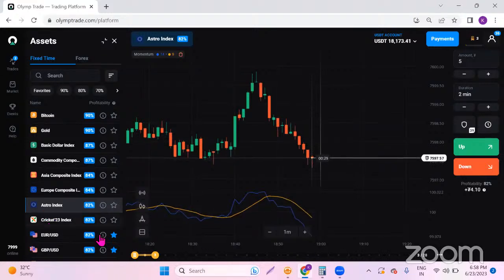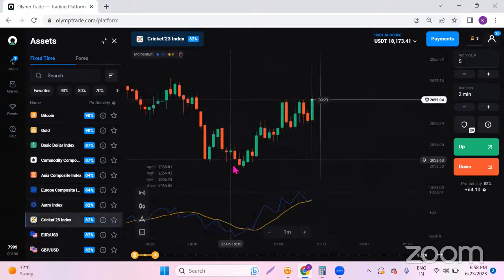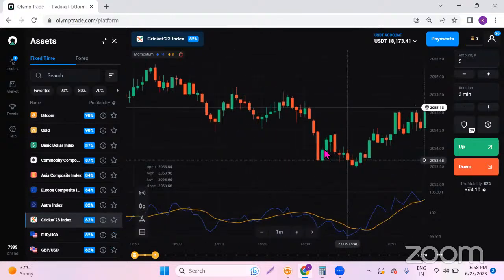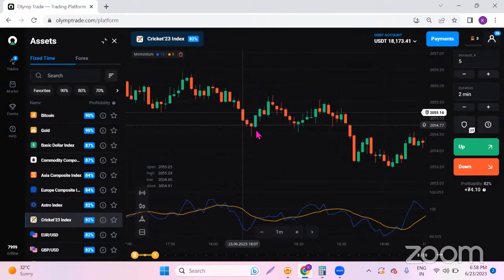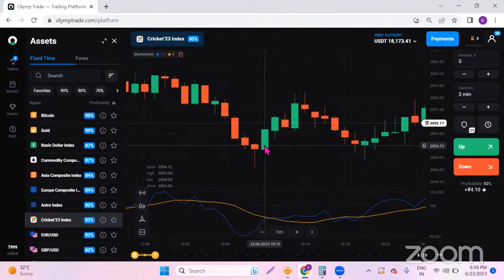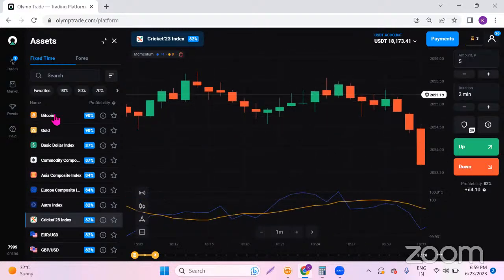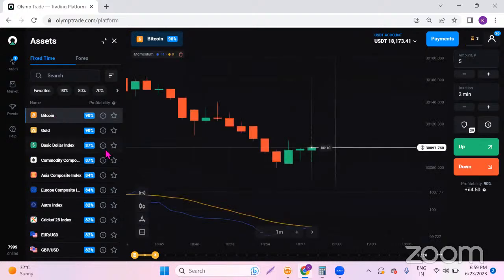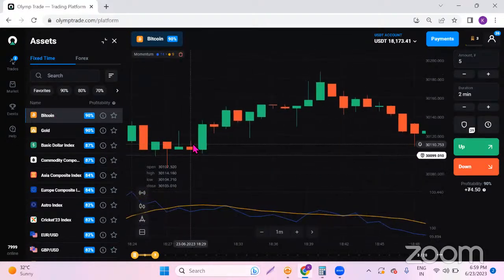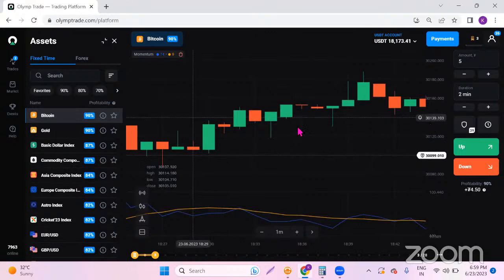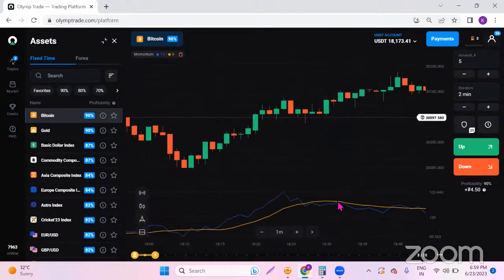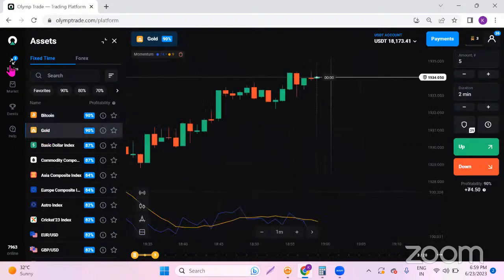But I would also suggest to you guys that when you are practicing, study the previous trend. Study how the trend has been, whether it has been a flat kind of market. Like here we have a trend, here we have a trend. But there are assets where there is only flat market, right? For example, here, this period has been a flat market. And if you see the graph, you can certainly make out it's been a flat market. So avoid such kind of situation.